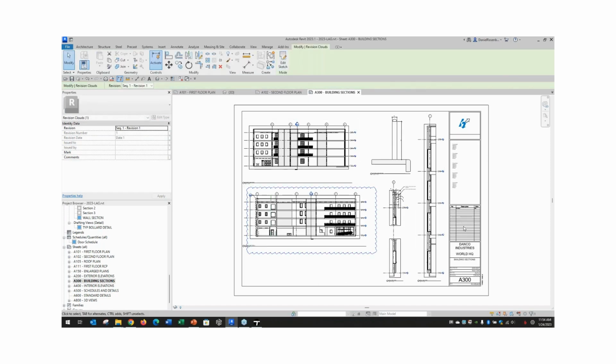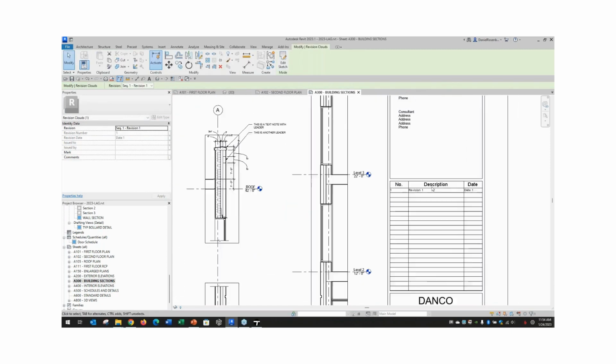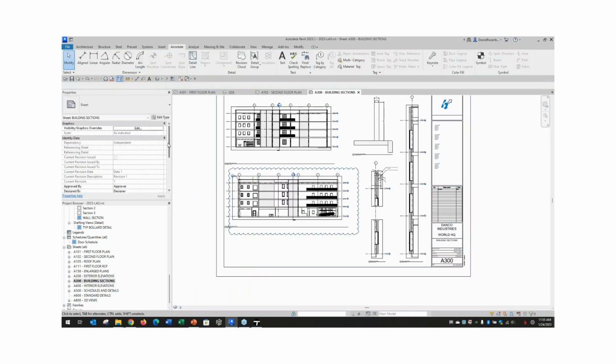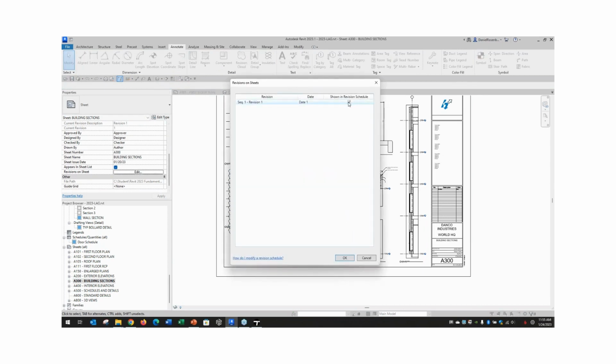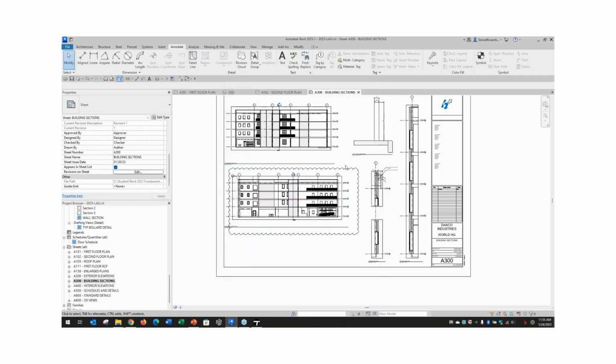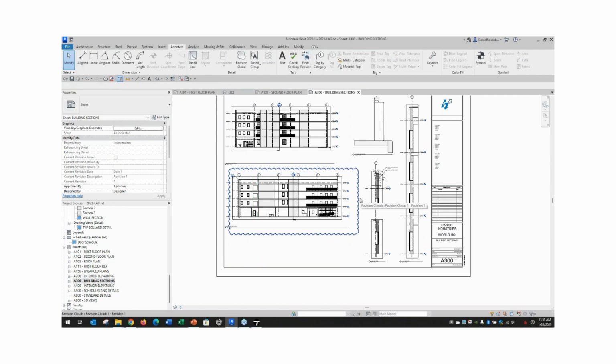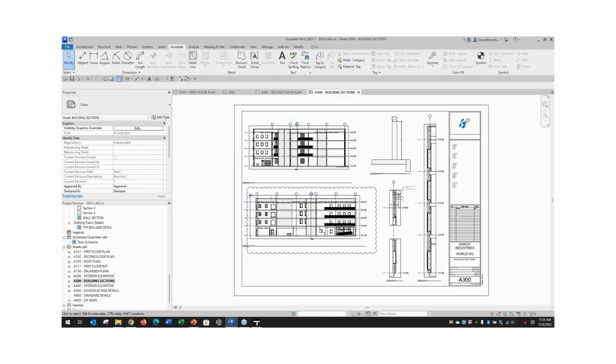I'm not even going to bother tagging it, but you can see it's now added to the revision schedule. But this is what I found interesting. If you look at the parameter value for revisions on sheet, you can't deselect it because it sees that it's already got a revision in here. Hopefully that was helpful for that one.